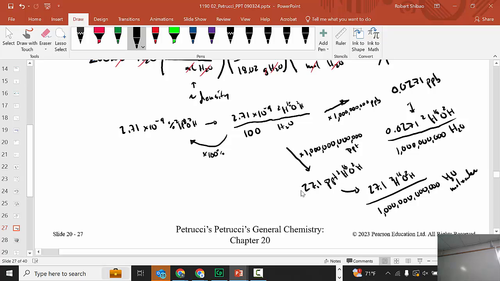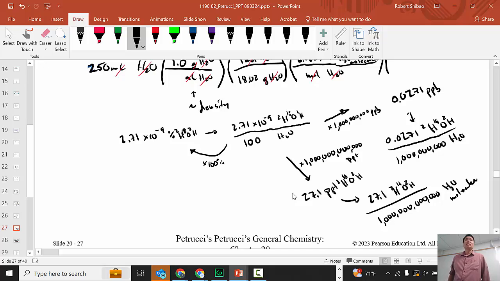Would you prefer me do it like that rather than just dividing 2.71 times 10 to the negative 9 by 100? Like, do you want us to convert it to parts? No. Okay. No, you don't have to. You don't have to do that, but you have to be familiar with expressing things in terms of percent, parts per million, parts per billion, parts per trillion, and then just be able to interconvert. Okay. And so this is just an exercise in getting more comfortable with different units.